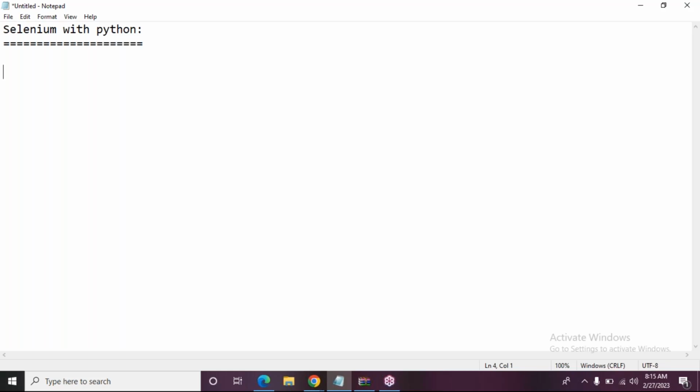So in Selenium and Python, what is Selenium? Selenium is one of the automation testing tool. But before that, you just need to understand what kind of roles we can have in a company. If anyone wants to work in a company, they may be working in different roles. They will be working as a developer. They will be working as a tester. They may be working as a business analyst, which is not on the technical side. There are so many roles where you have tools. You can work on tools.